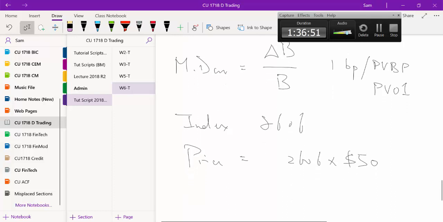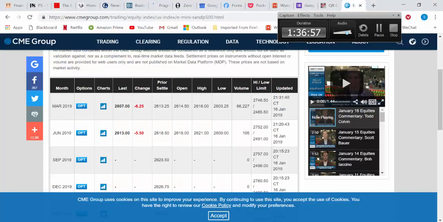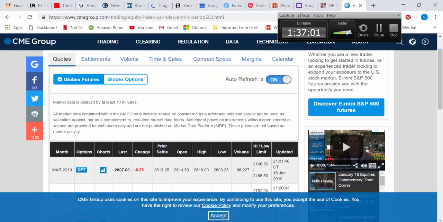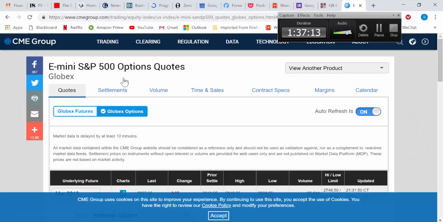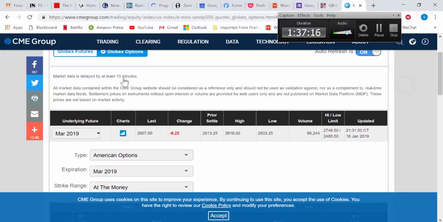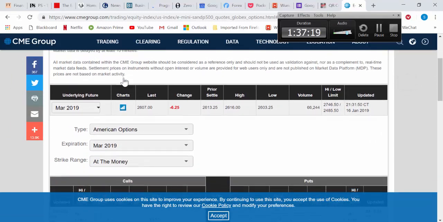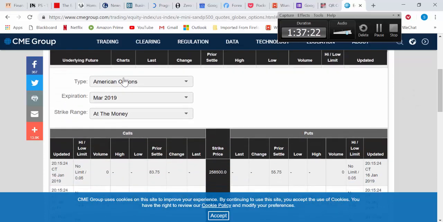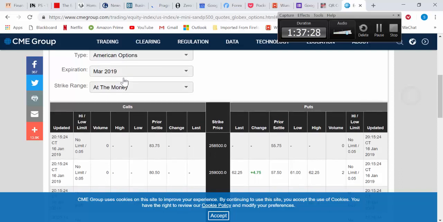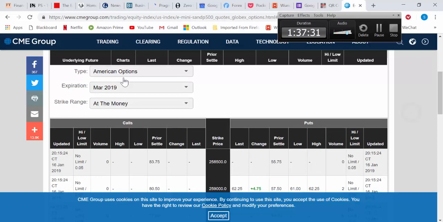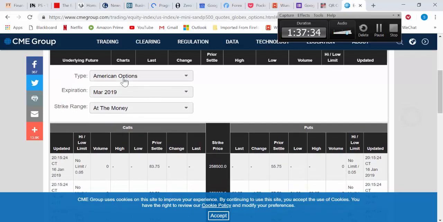Now, I want to bring that point up because when you trade options on indices, and I'm going to show you one now, Globex options. Play around with these. They're a lot of fun, and you learn a lot just by clicking, one tab after another. So here is, what is this? $2,585. Okay, now look at this one. Just look at the first one.